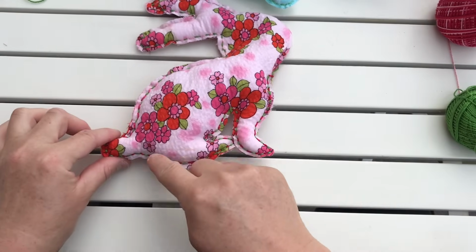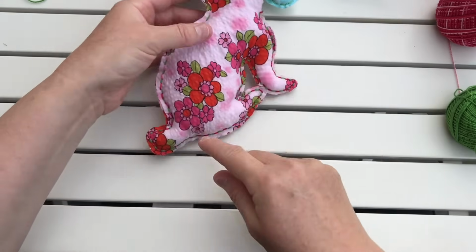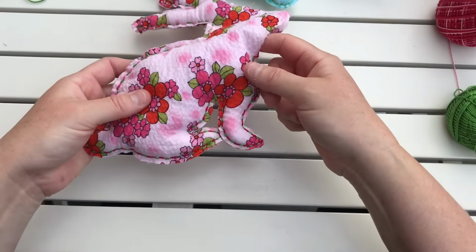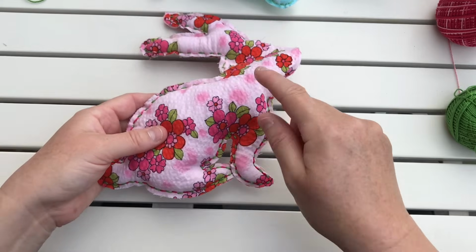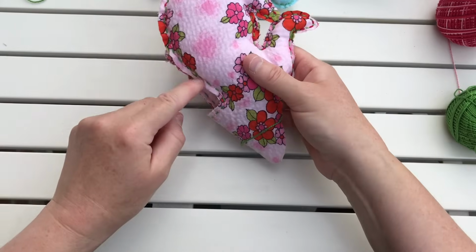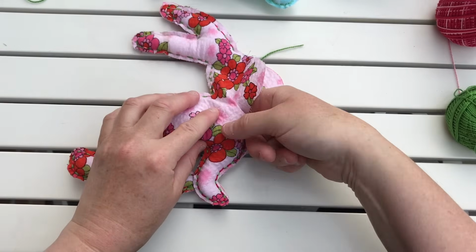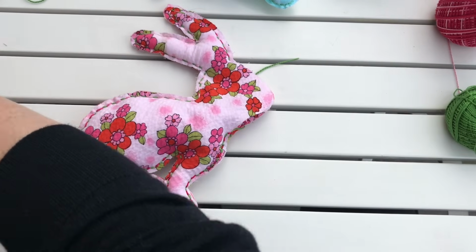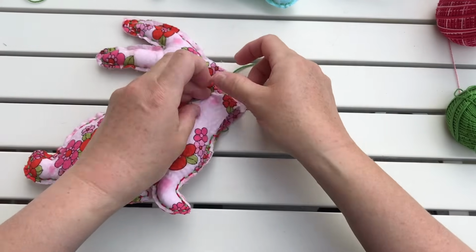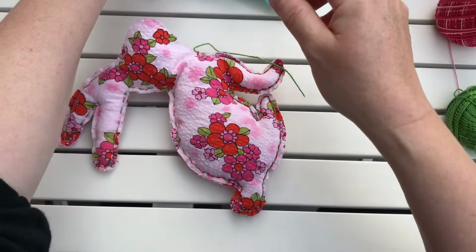So what I've done is just sewn around up until this point. I usually do the ears first, and then I do this next section, and I stuff the tail and the legs first, and then I stuff the body, and I do that again with that double running stitch. So one row of running stitch and then filling it in with the other colour, so you get a continuous line on both sides. So all we now need to do is put a little bit more stuffing. I usually partially stuff the head before I do the sewing, just so it's got a little bit in there, and then it makes it easier to finish off.